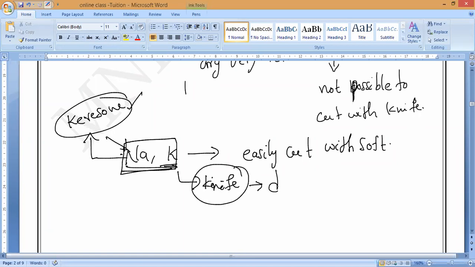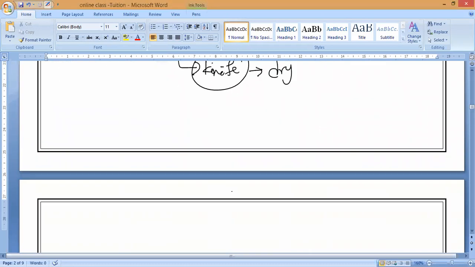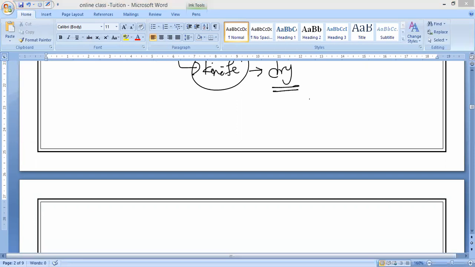Anybody can say why it must be dry? Because if it is moist, it will react with sodium. Moisture, very good, Kevin. Very good, Dina. If it has moisture, it will react with that and catch fire. That is why with sodium and potassium we have to be very careful. We have to always hold them with a pair of tongs, like a spoon, like in your kitchen when you hold the bowls nowadays. Are we getting it correct or not? Like that, we have to hold it.